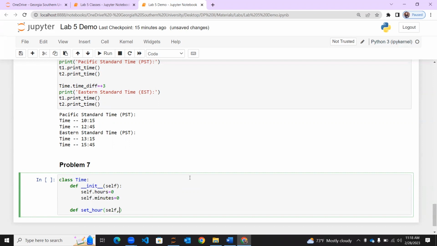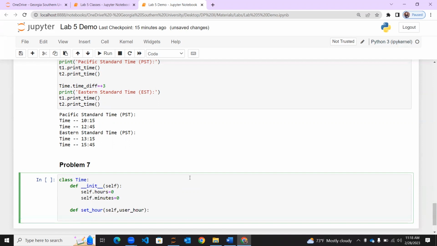And then the first parameter is self. And then whatever you got from the user will be saved in a variable, and I'm going to name that variable user hour. Then we have to assign this user hour, which we have saved in a variable, to the constructor attribute.